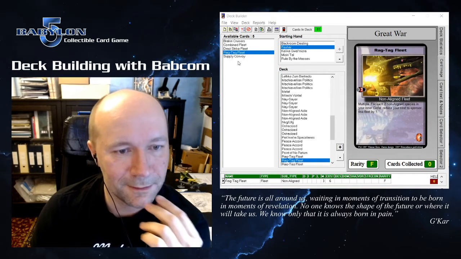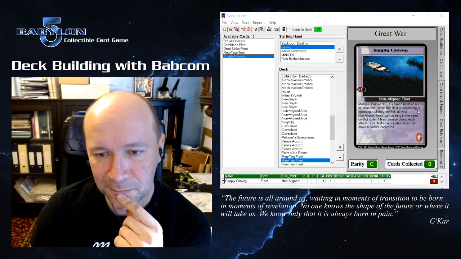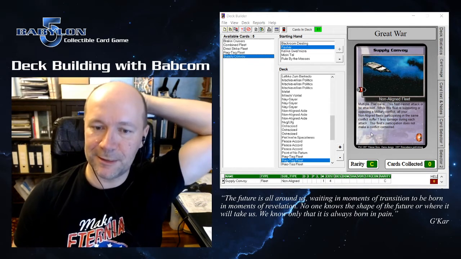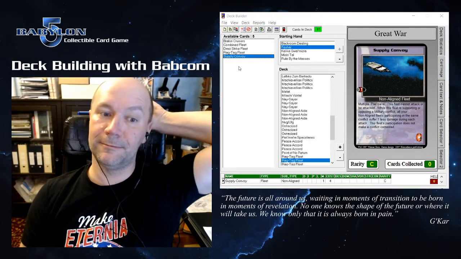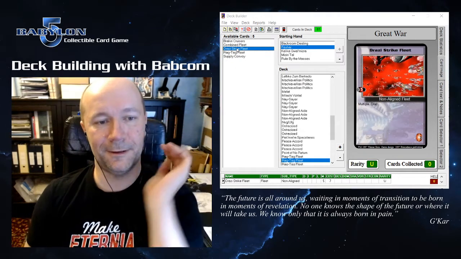1, 2, 3. Supply Convoy. Cannot attack with supporting or opposing you. All your kind of single 1 less damage during attack. This fleet's participation does not make a conflict contested. But it costs only 4, so that's good. It costs only 4. What time is it? 11. Okay, good.